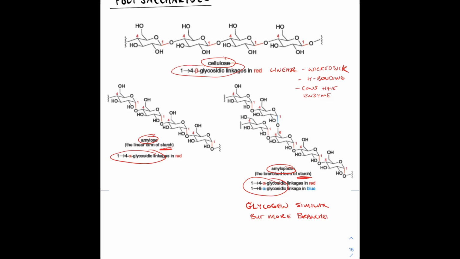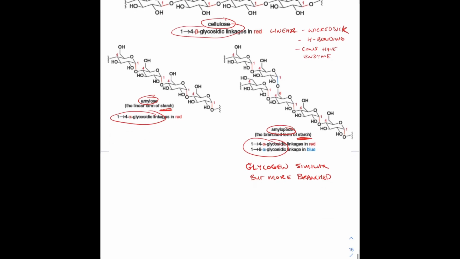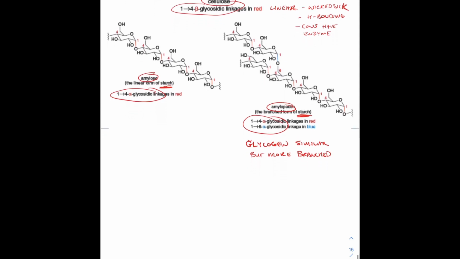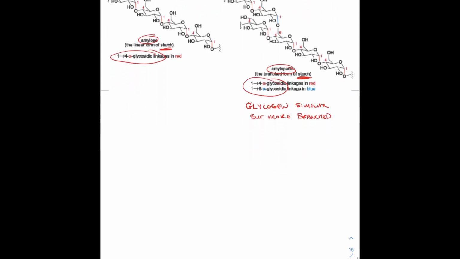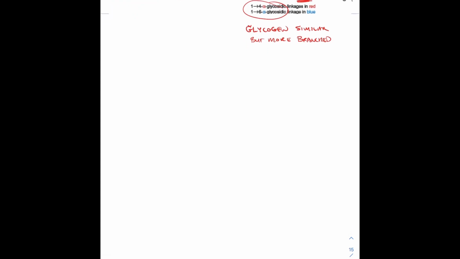Another important aspect of cellulose is that it's not soluble in water. But how is that possible when it consists of sugar monomers that are super soluble in water? We've got a ton of OH groups. Well, that linear aspect of cellulose, because of the 1,4 beta glycosidic bond, allows the linear chain to stack on top of itself to form a large network of polymers that stick together via hydrogen bonding, and it almost creates a super molecule that won't dissolve in water.